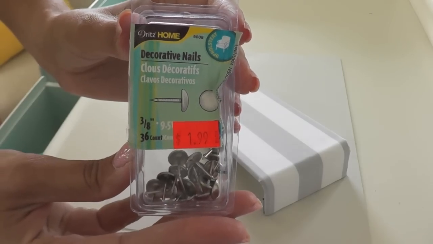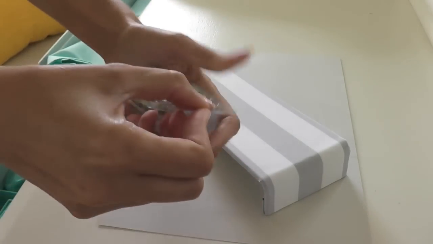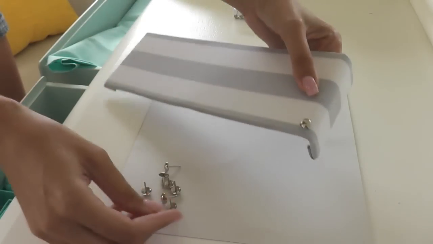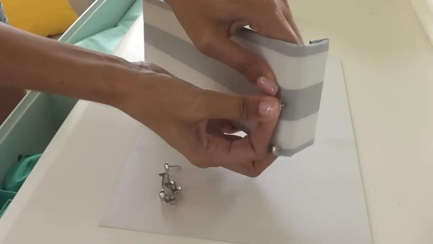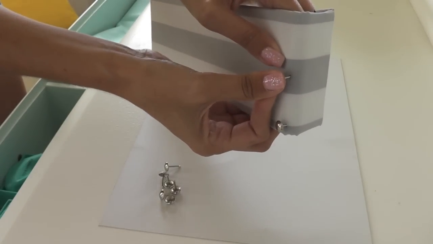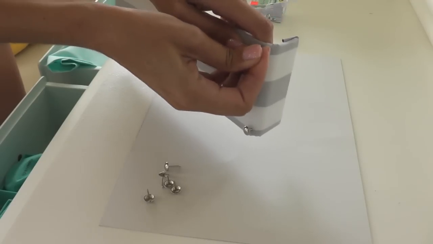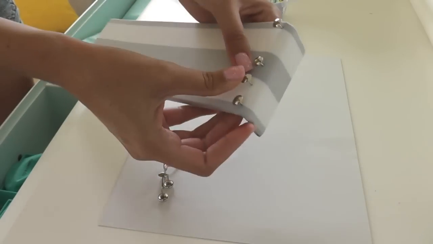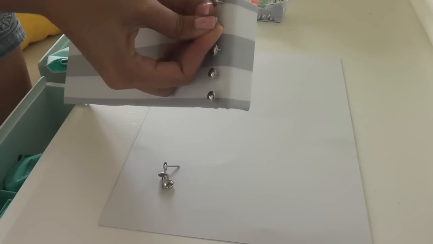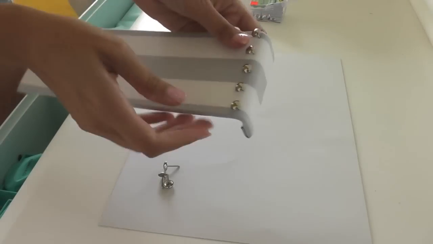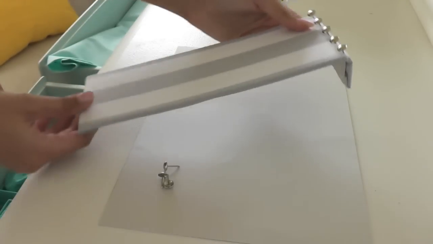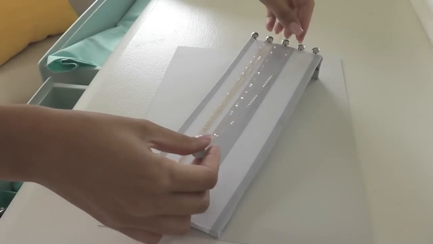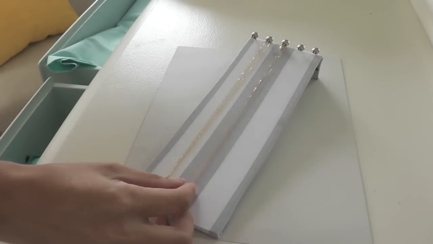I'm using the nail head trim—this is actually what's going to be holding the necklaces in place. I start at one end and I'm pressing it in directly over where the bend is in the foam board. This way they're not poking through the back, they're actually going down into the bend. It helps me to get these straight if I just do it symmetrically on the ends and in the center and then finish off in between them just like that. Now it's time to add the necklaces and we're done.